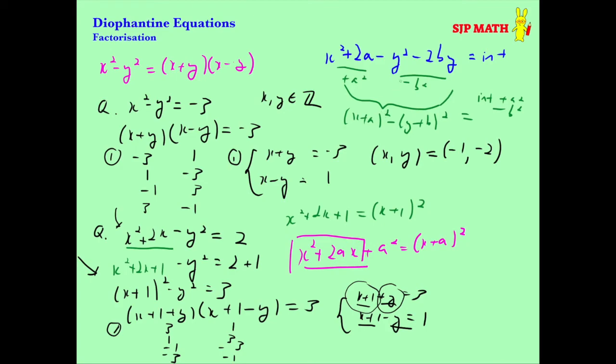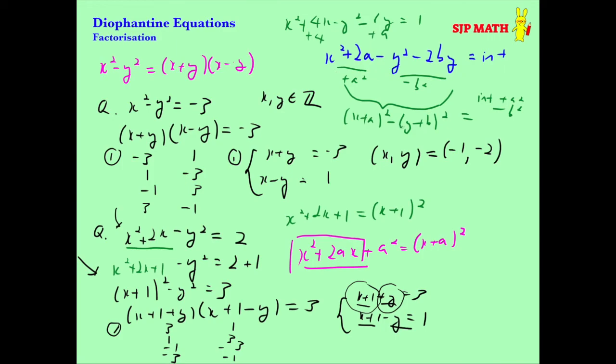So yeah, I don't think it's necessary to do a problem with the y term. I think it's enough to observe how to add stuff. So if you see this form, for example, x squared plus 4x minus y squared minus 6y equals 1, then if you add 4, because a is 2 in this case, and if you add 9, then you will get a difference of squares. Yeah, so you can try that on your own. That is how it works.